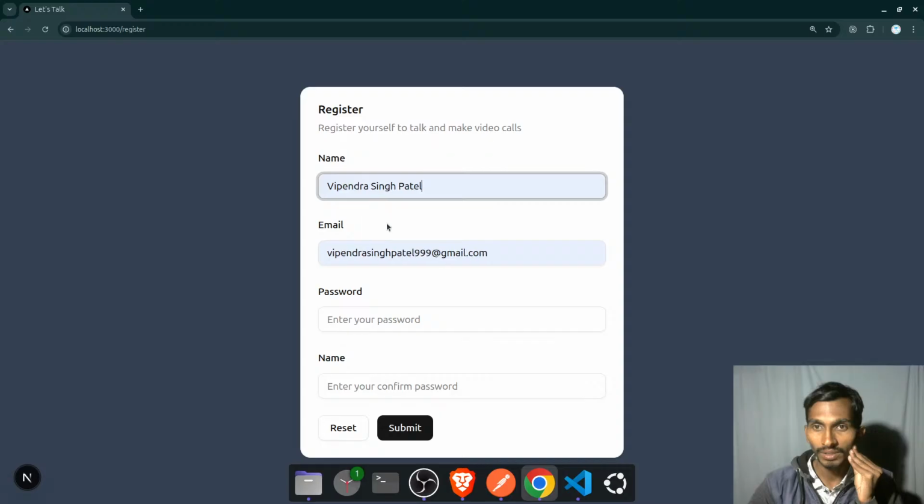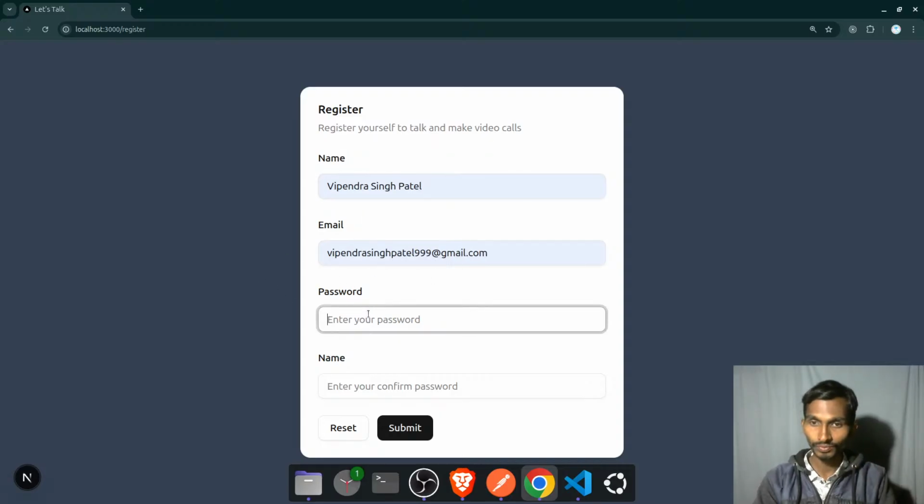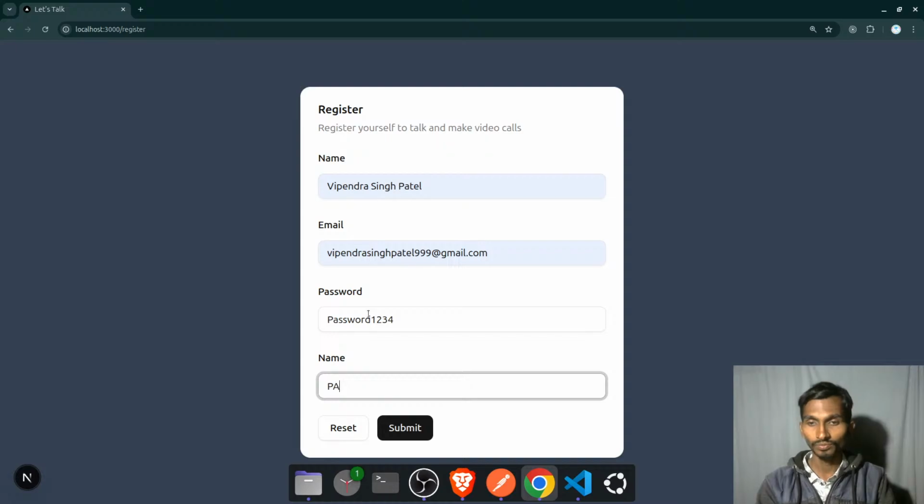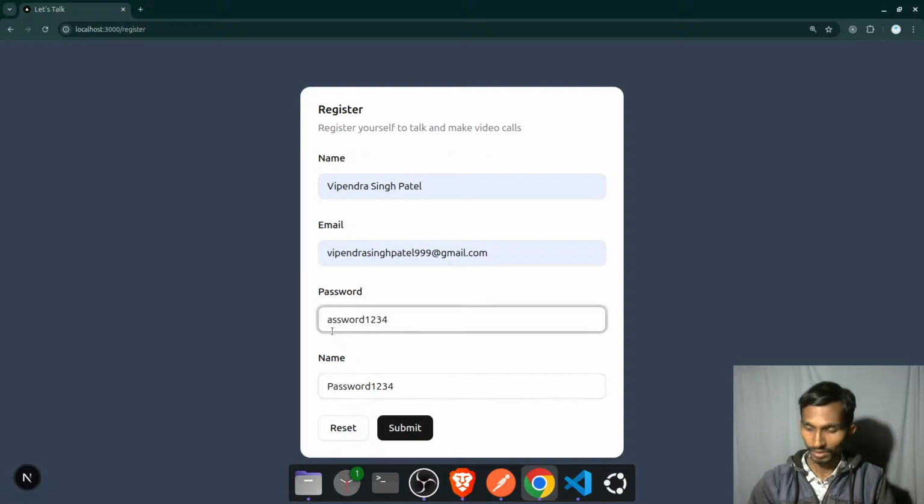So I can just simply enter my name. So name is gonna be Pensing Patel, ID, password, and it turns out these are just simple fields. Okay, they are just simply text fields right now. Even that's not a problem. At least I'm gonna be seeing my password. So PAWSWRD1234, and just over here as well, PAWSWRD1234. First of all, let's make it in small letters, so that I don't have to use capital letters over and over.